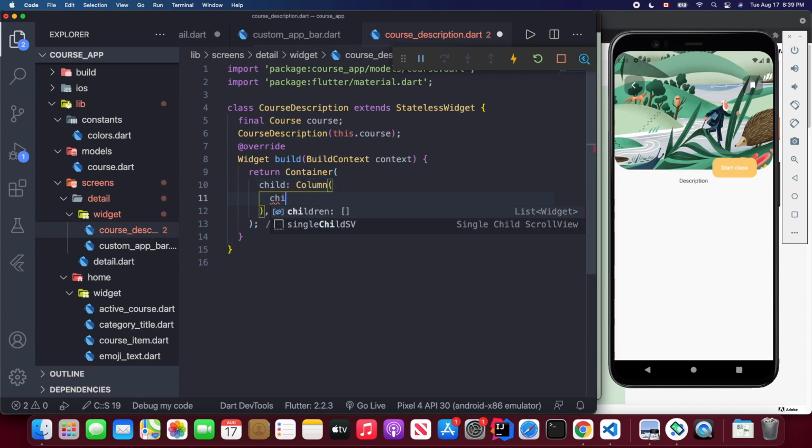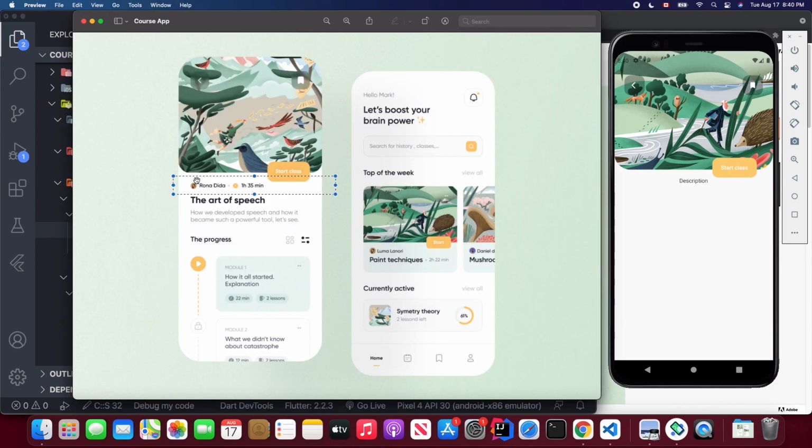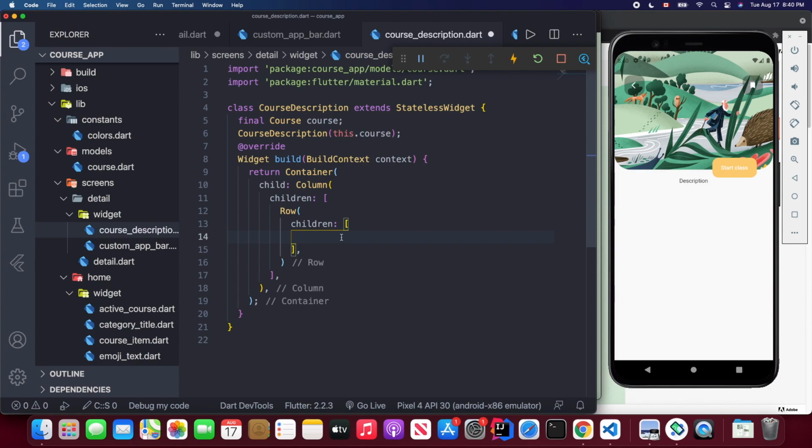So inside this Column widget, we need to implement this children attribute. So as you know, the first child will be this Row widget, and we have this author avatar and author name, and also the total time of the course. So we could implement it one by one.